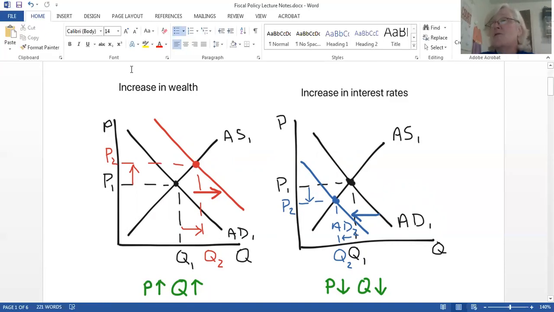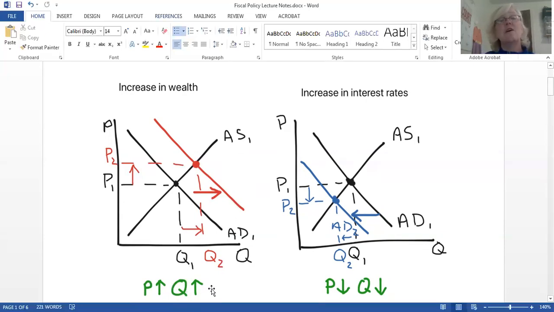All right, so you can see here that an increase in wealth is one of the things that is going to shift our aggregate demand. We talk about those demand shifters, going back to original supply and demand. One of the things that will shift aggregate demand is wealth. Increases to the right, decreases to the left. In this case, we shift that aggregate demand curve to the right, find the new equilibrium, the red dot, and always report your results. As a result of the increase in wealth, more people are going to buy more stuff. That's going to drive up prices. We're going to have a little bit of inflation, and we're going to have a little bit more GDP. So that's the prediction of our model.